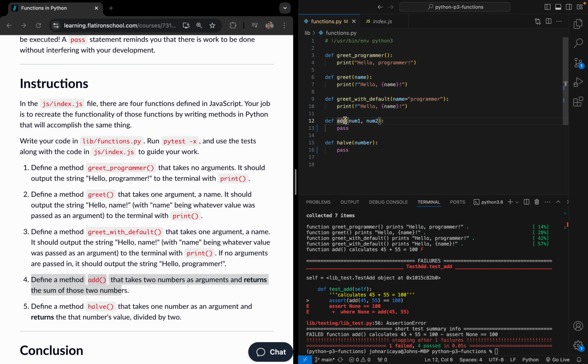Okay, we have our function add that will take in num1 and num2. So we want to return num1 plus num2, and that should work.